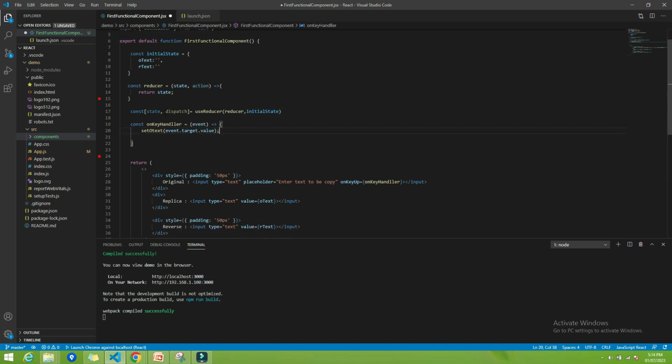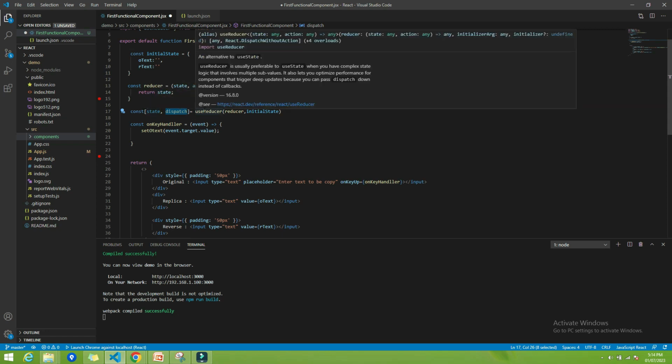Now we have declared useReducer, created the reducer function, and declared the initial values. Dispatch is the method we have to call to update the state.